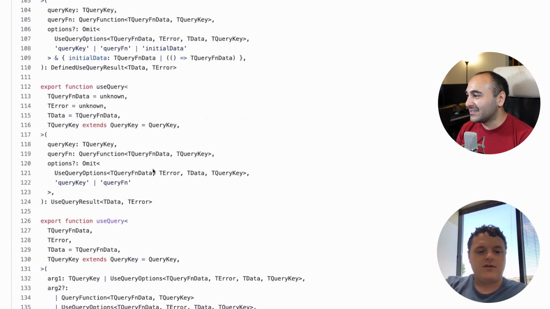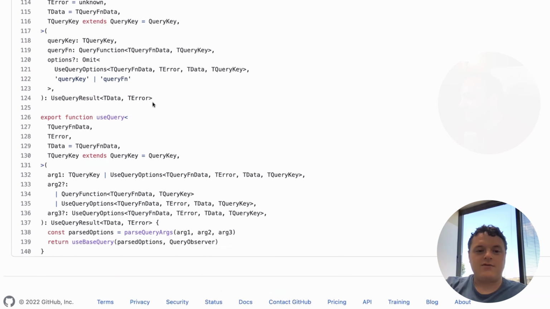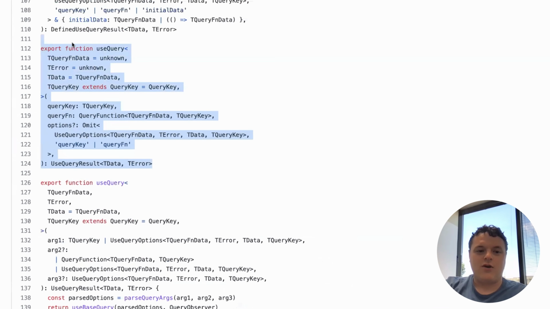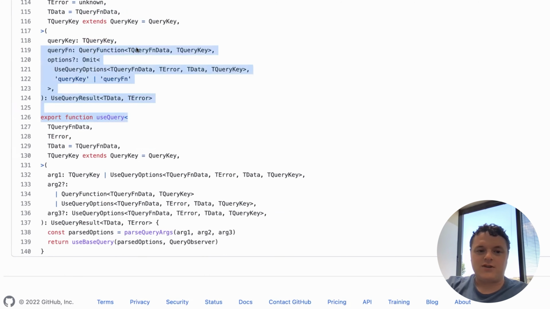Oh my goodness. Just a couple. Yeah, just a couple. So hopefully all these are going to go away very soon, but in the next major version, we're going to just have one overload. So the way it works here is for all these different overloads, we have to parse the query arguments and figure out which one we're using, right?